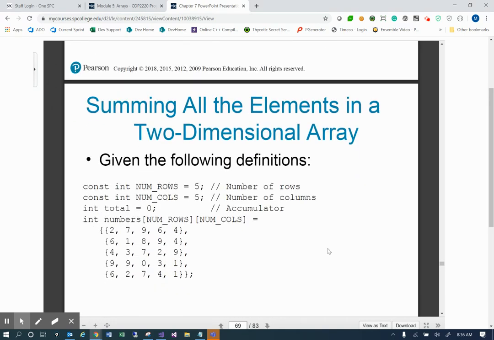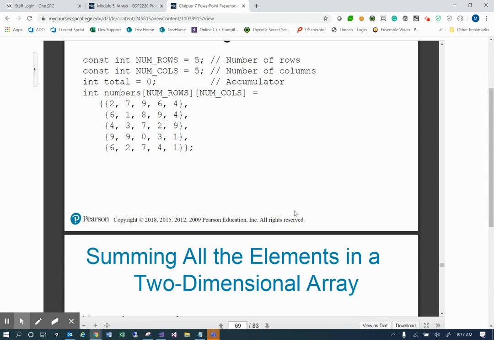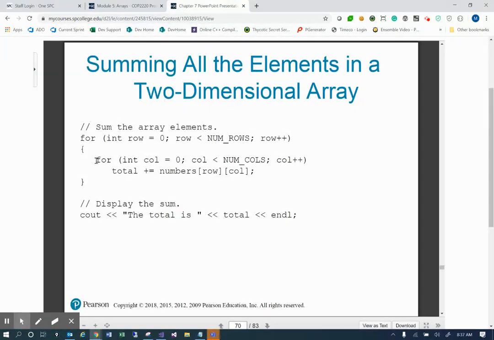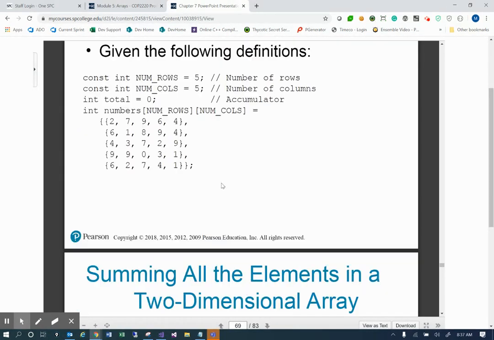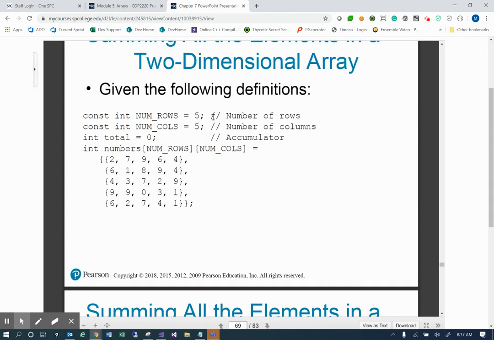When it comes to summing all the elements in a two-dimensional array, you have to go through kind of what we were talking about, a nested for loop to do that. So you're going to have this array. This one is 5 by 5. We're going to have an accumulator. Remember what an accumulator is? That is our variable that just holds data for us, and it allows us, when summing, to keep adding to this particular variable.